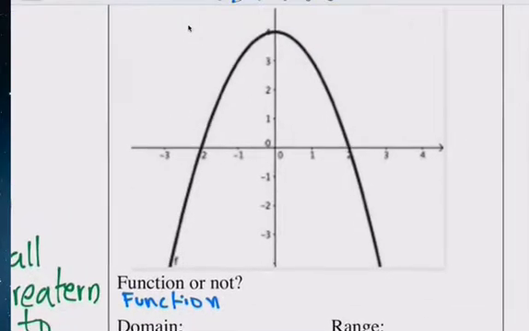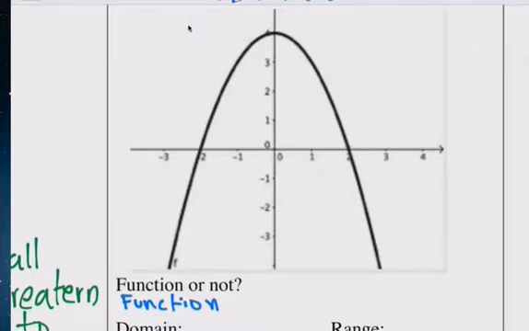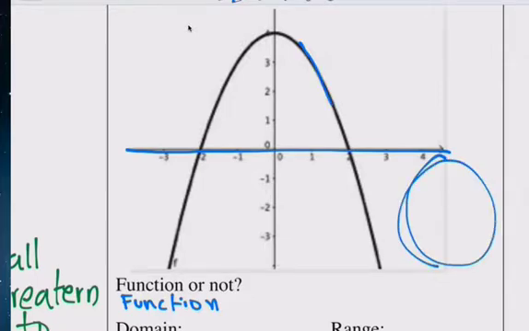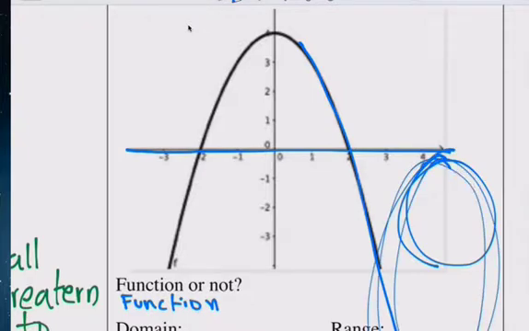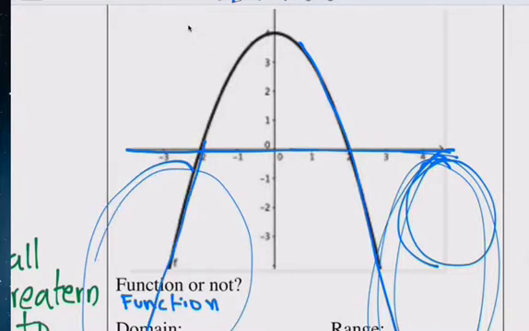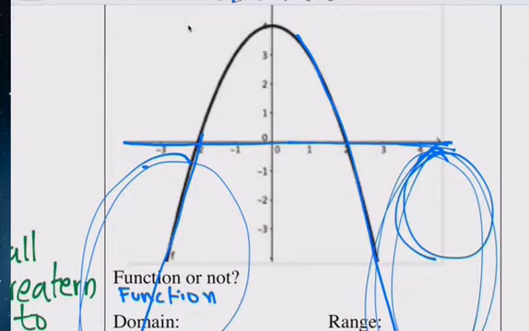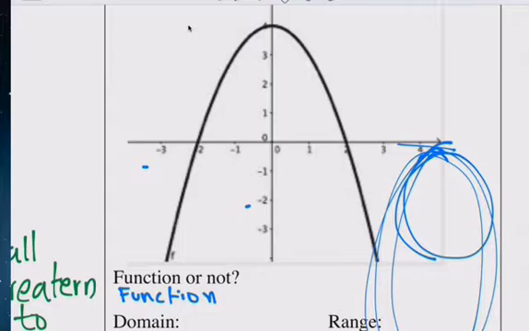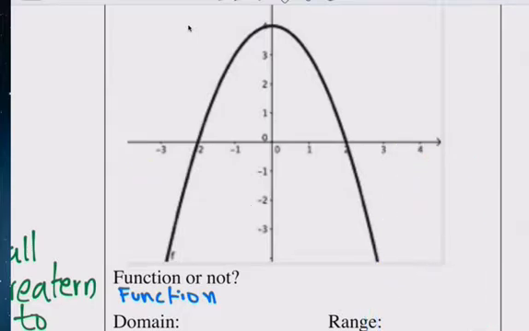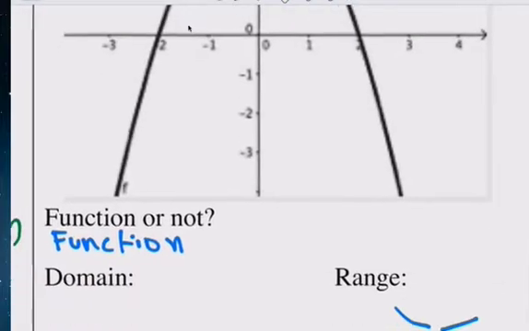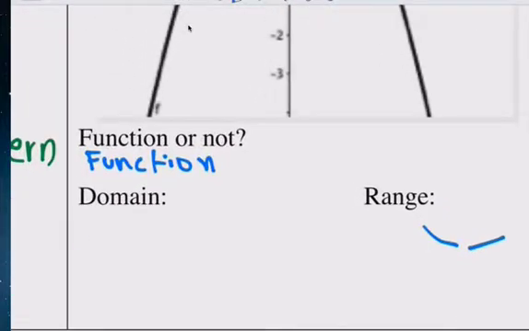Domain and range. Okay, let's look at the domain. Domain now is what x can be. I know it looks like there's no graph here, but remember, this continues forever. So on this side, there's always going to be a graph for x. And this continues forever too. It looks like it ends, but it doesn't. So in every situation on x, there will be a graph somewhere. Sometimes it's not visible to the eye, but it continues forever. That's hard because it's not visual. Some kids can't see it. So domain then is all real numbers.